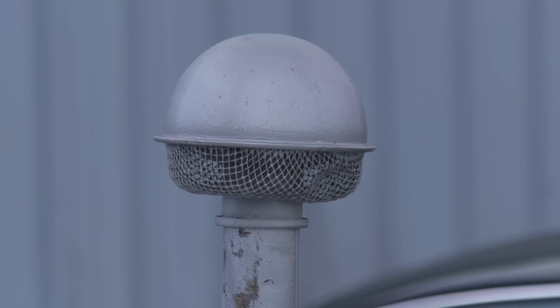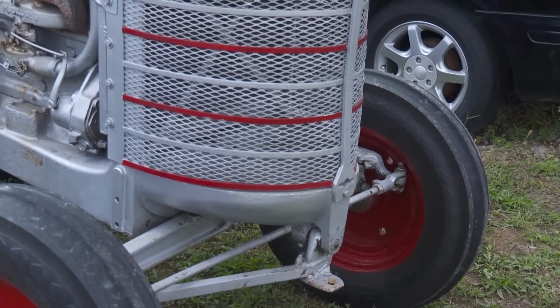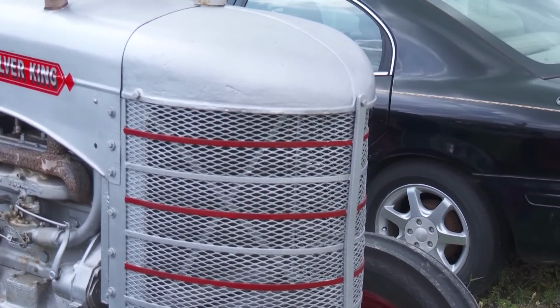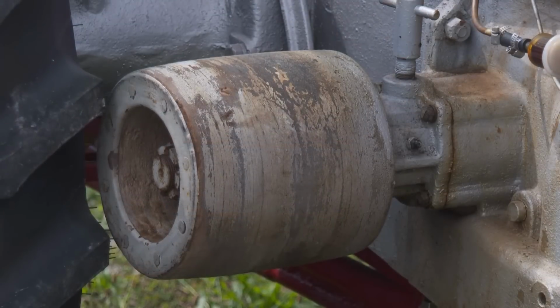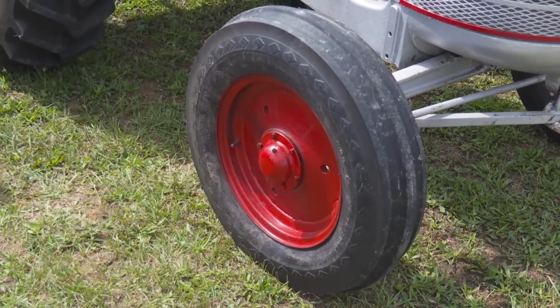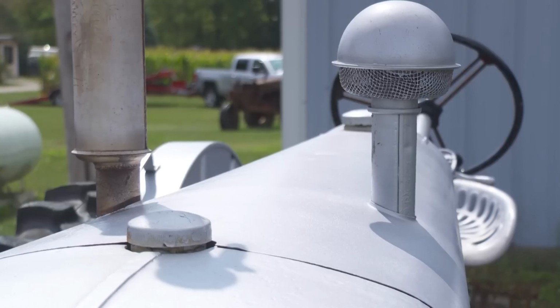We raked hay with it this year. Last fall, we also plowed with it. We don't use it in the farming operation per se, but we had a family gathering and got the old tractors out and plowed for an afternoon with it. This tractor didn't run very well when I got it. It just needed to get out and get worked, get basically the carbon burned out of the engine.